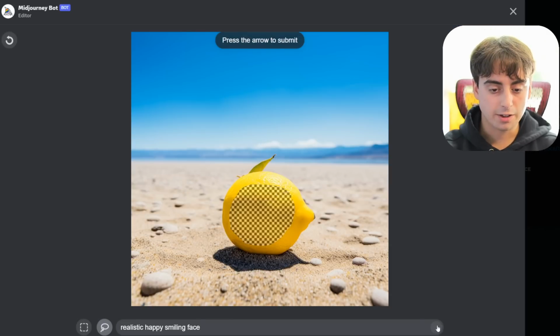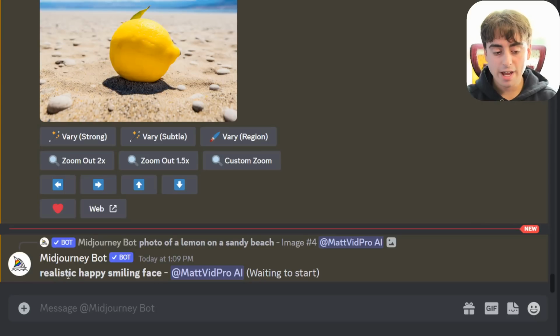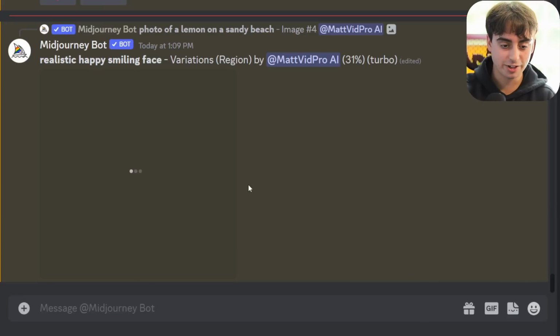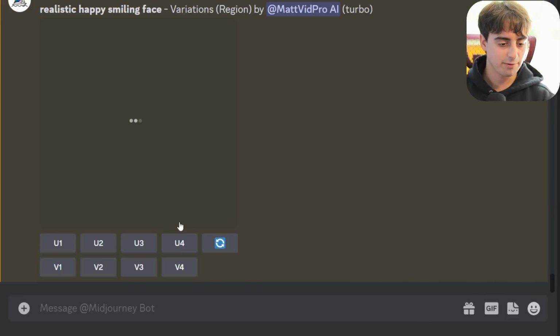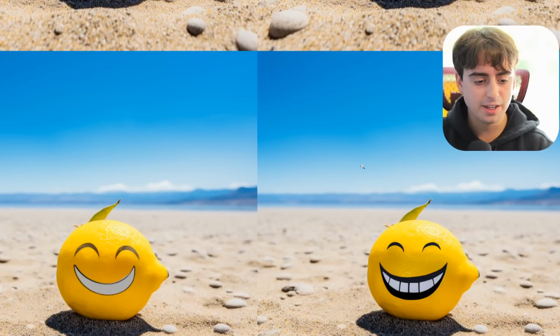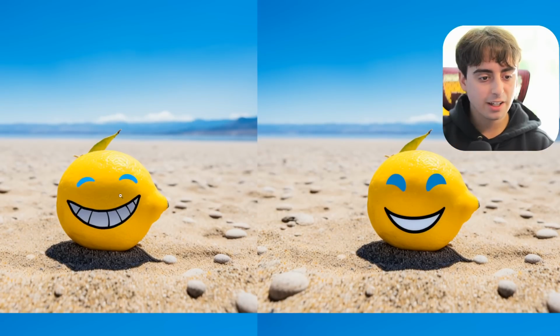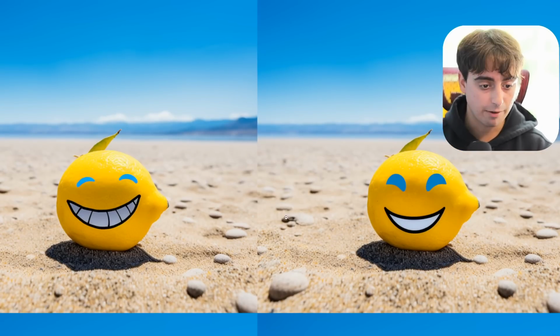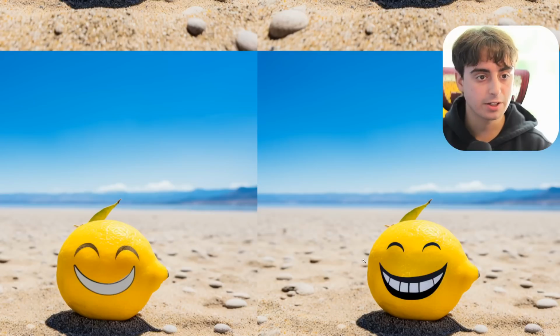We'll go ahead and click this arrow button, and now that new Inpainting job has been submitted to the server. And as you might expect, we get 4 generations, which is a nice number, I think, for your variations. Now, you viewers at home, tell me what you think. Did these come out pretty good? We did a pretty simple prompt in general, but it added a very cartoonish smiling face to this lemon. Everything else in the background has remained consistent though.